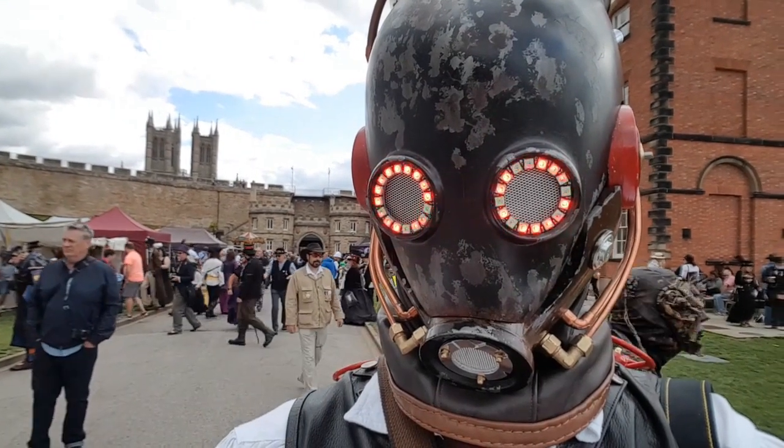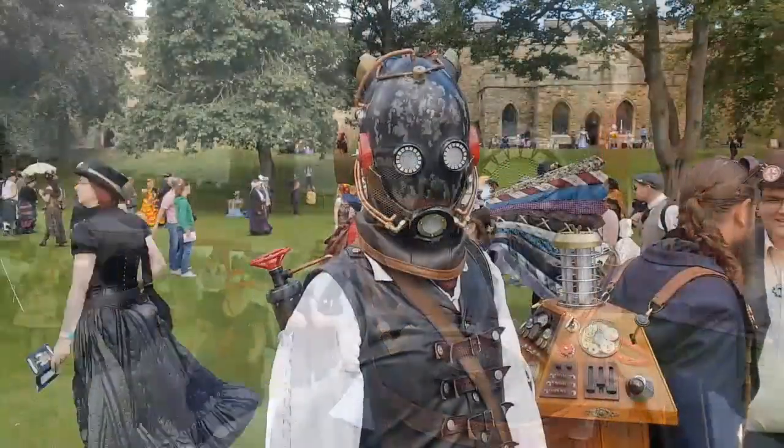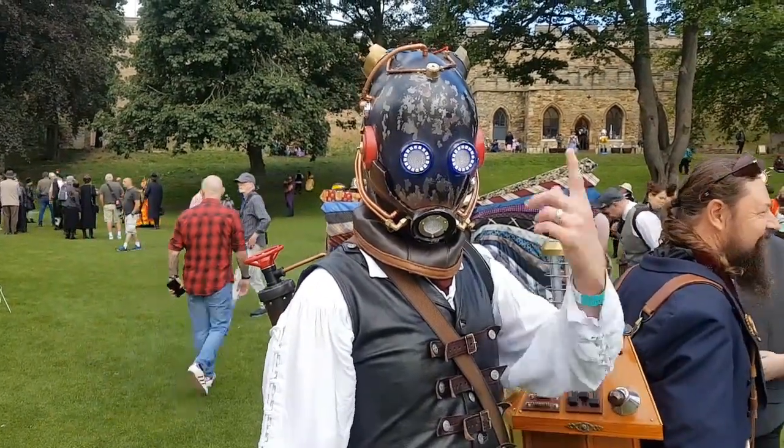I wore it for about half a day. One thing that I found which wasn't exactly a problem, but because of the way the mask is constructed, you don't really have any peripheral vision. So that's fine, you can still move about, you can still see where you're going, but you do need to be quite careful, particularly when you're manoeuvring in crowds.